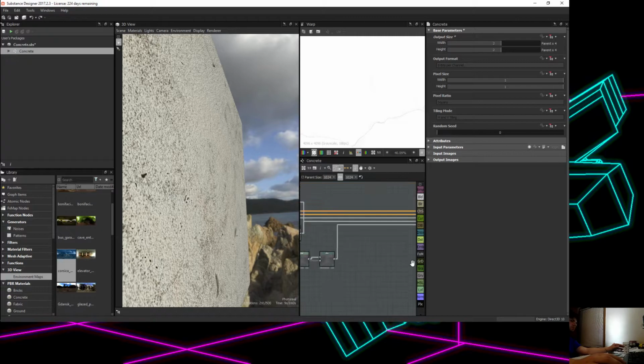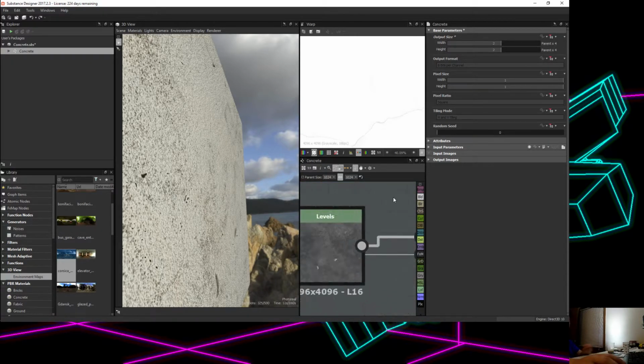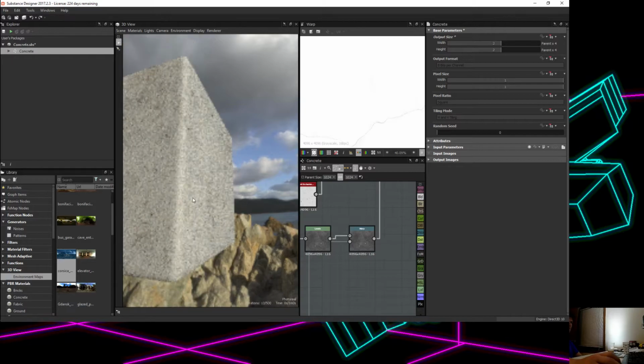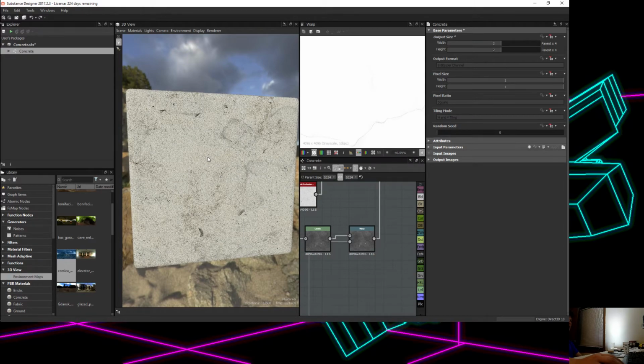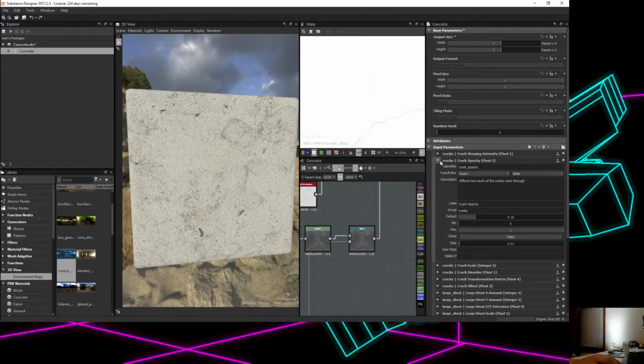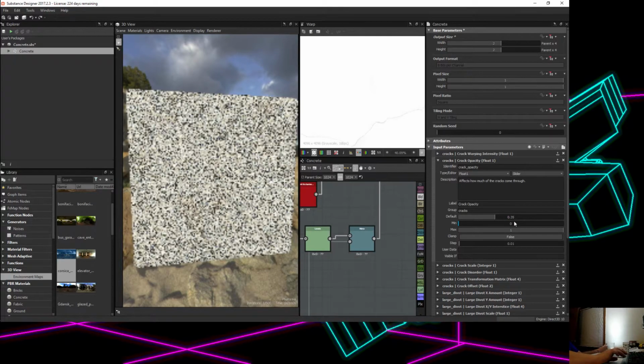I might need to continue to tweak the height field because it just looks a little bit too rough. Although, I think I'm going to leave that as is and see what it looks like when we bring it into Redshift. Because I can tweak the texture itself, or I can tweak the influence that texture has on the normals overall. And the cracks definitely aren't coming through as much as I was expecting them to. So if we come back here into my input parameters, I think we could stand to turn this up to maybe 0.35 and see how that looks.